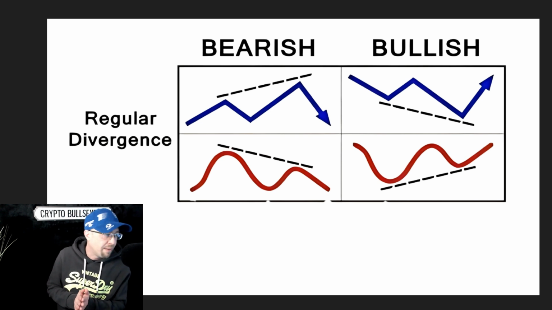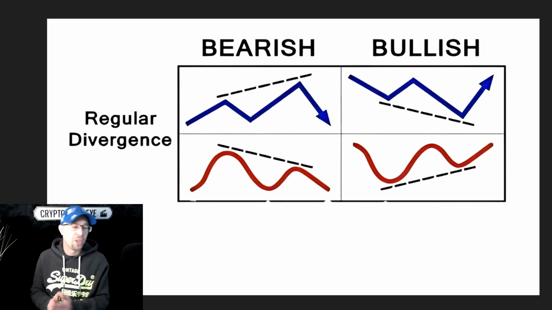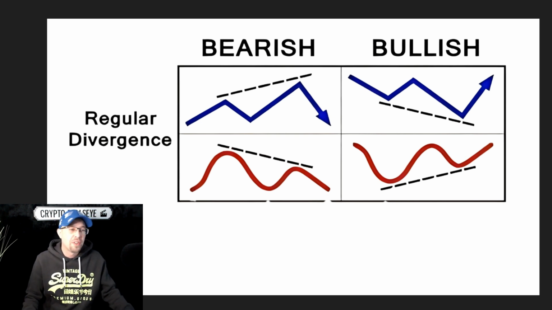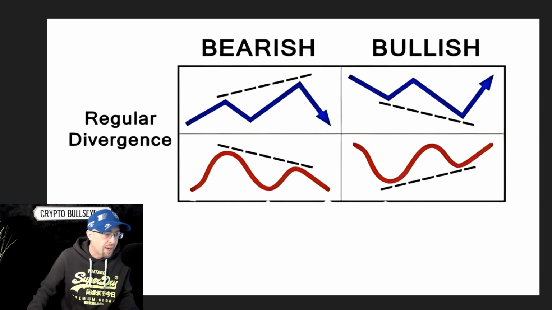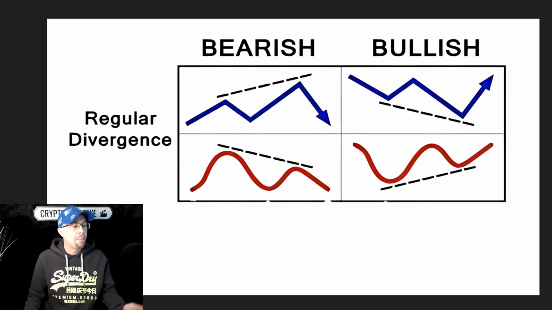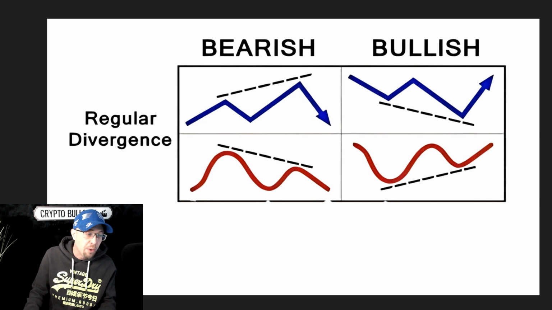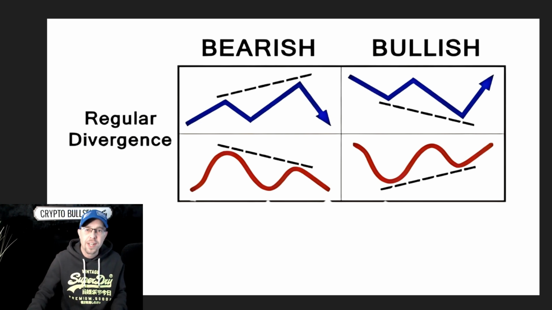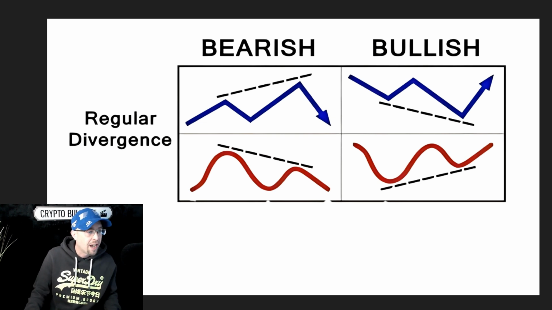We'll have a look at some bearish divergences and we'll have a look at some bullish divergences. Now, the way that you measure the bearish divergences is from the top, and the way that you measure the bullish divergences is from the bottom. So this is price action, and you can see that we're coming down in a bearish move, lower highs, lower lows. And then what's the momentum oscillator telling us? The RSI has put in a higher high.